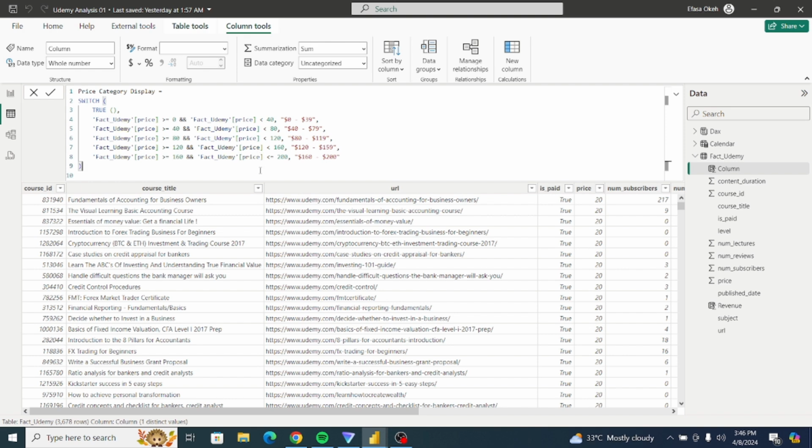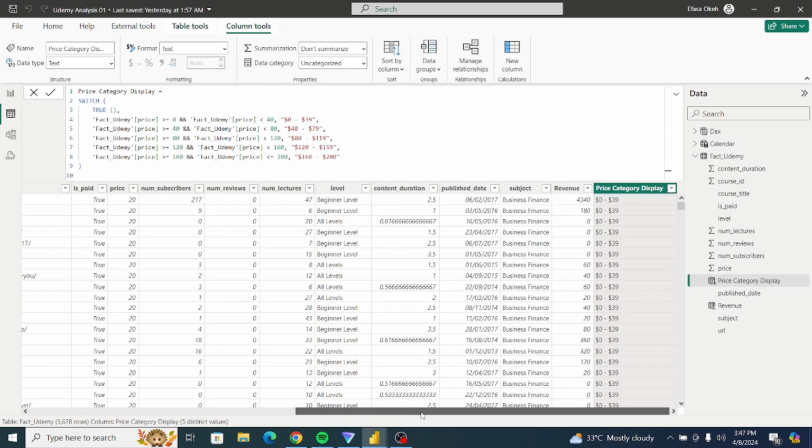So what I've done now is actually to categorize the price. Instead of displaying the price from 0 to 200, we're going to categorize this price from 0 to 39. That's from 0 to less than 40, that's $0 to $39. From $40 to 80, $40 to $79. We've actually done this before in some of the videos on this channel. So we're doing this now using the switch statement. We can actually replicate this using the if statement, so whichever one is okay. Once I'm done with this, I'll simply come to commit to have the new column created.